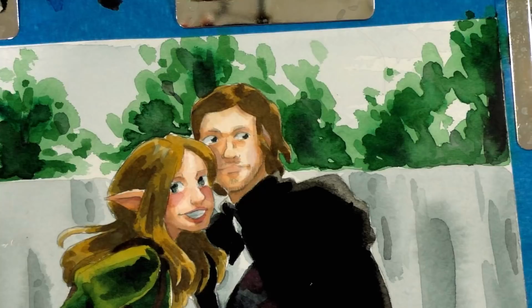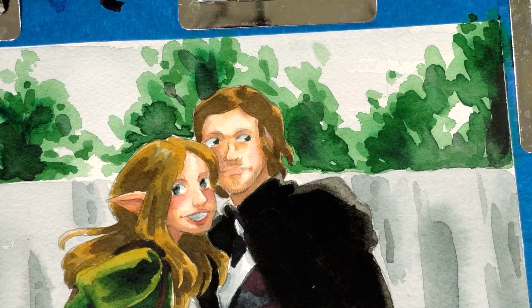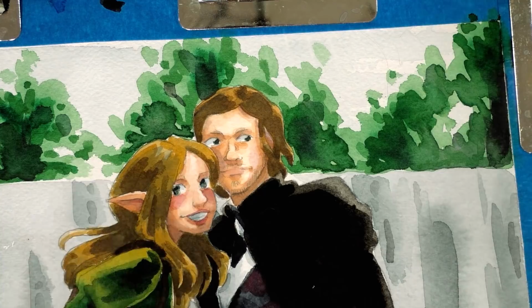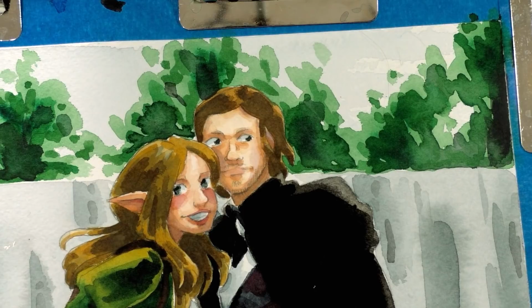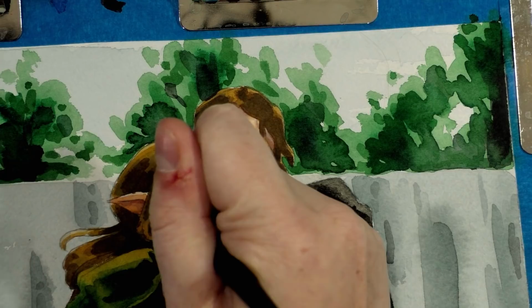Okay. Time to try and start tightening up these details while managing to capture most of it on camera. We'll see how well this goes. I may have to start removing the clips mid-video. We'll see. They definitely do get in the way, but when I'm adding so much water to the paper, they tend to be really useful and important.